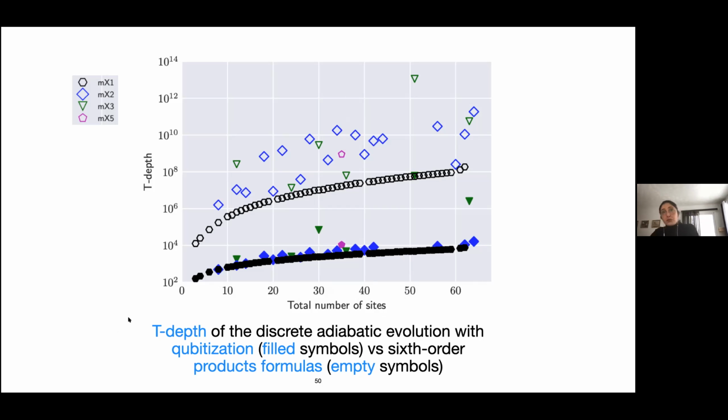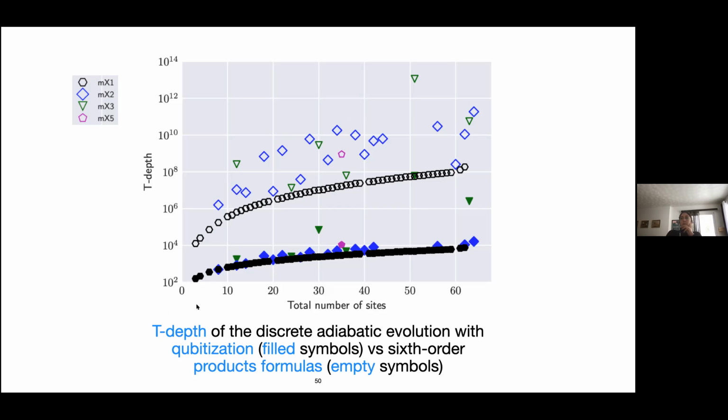And the number of gates required to implement this qubitized version is roughly the same as the number of gates for one step of, let's say, a Suzuki-Trotter decomposition. So we can see that in most cases you will have a gain, or you will have roughly the same number of gates.